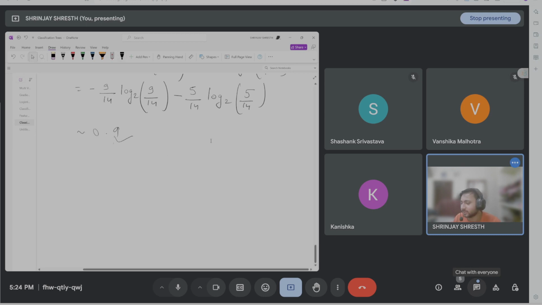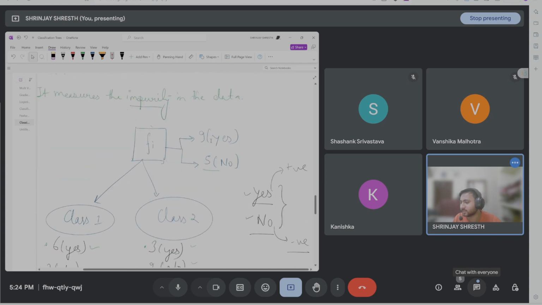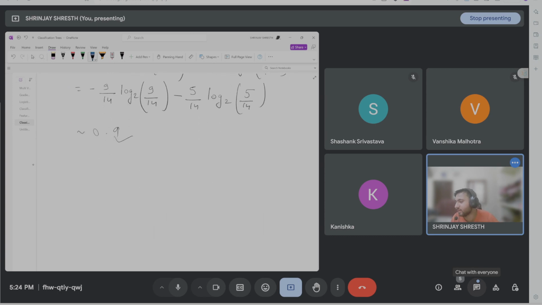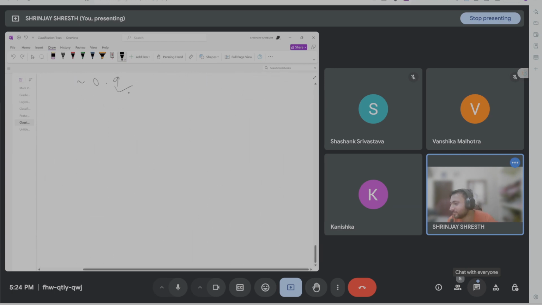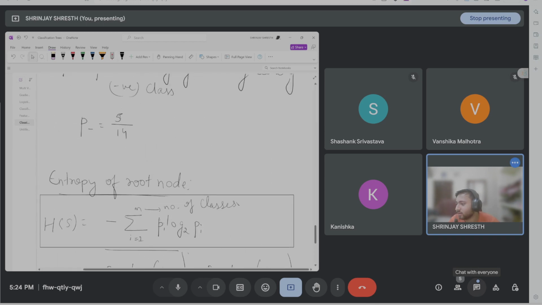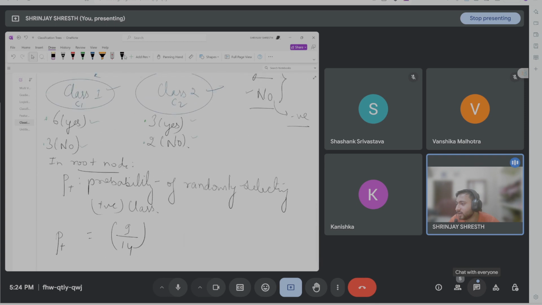Let us calculate it for this. Let us say it as C1. Let us say it as C2. अब इस नोड के लिए चेक करते हैं, ठीक है. So the entropy for this node, entropy for this C1, can I say minus what is the total probability here of selecting positive class out of C1?